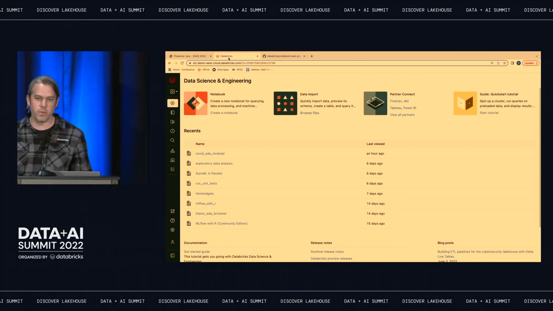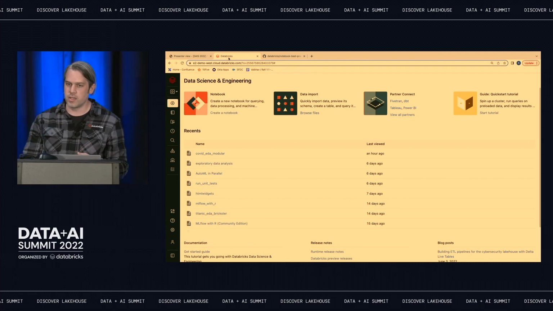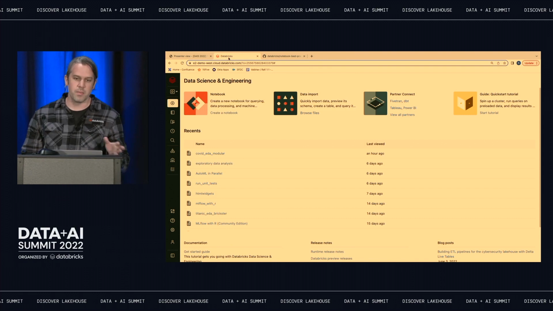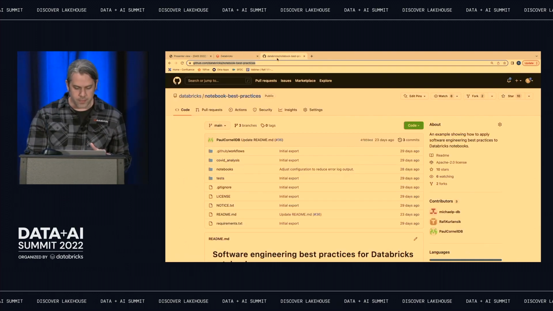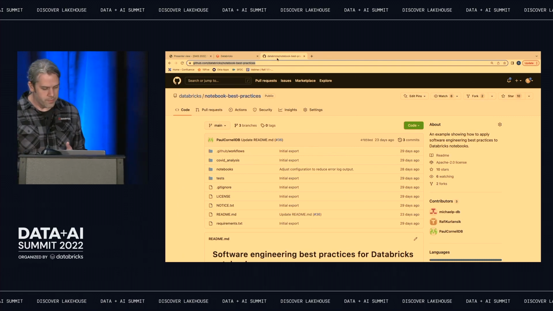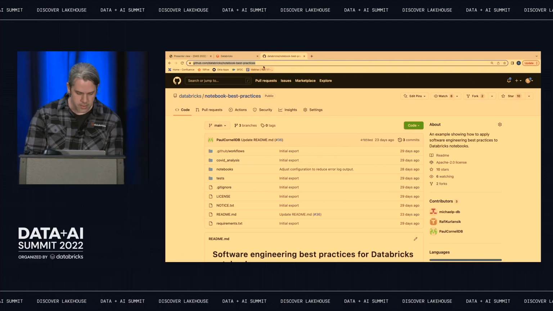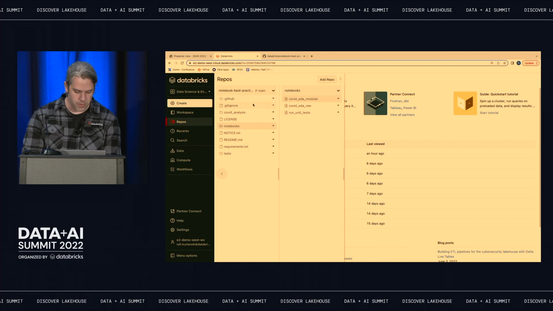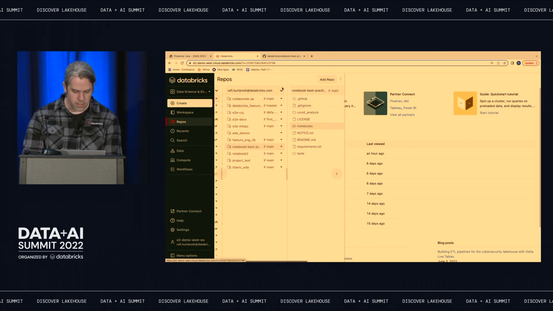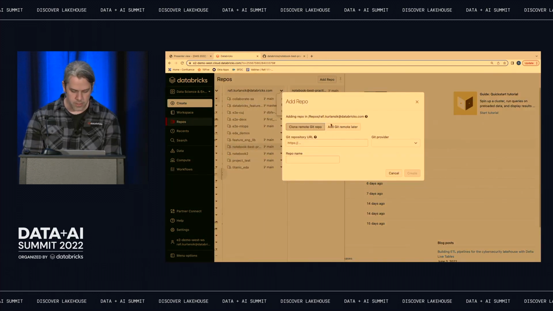I'm going to quickly run through some of the amazing features that he just talked about, including some of the best practices. Here in GitHub, we have a repo that's actually publicly available. You can go check this out yourself, called Notebook Best Practices. So I'm going to grab this URL, and I'm going to come into Databricks repos, and I'm going to create a new repo from this.